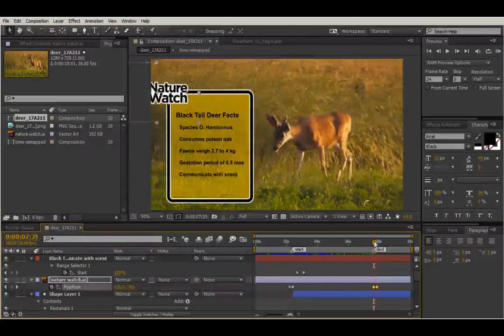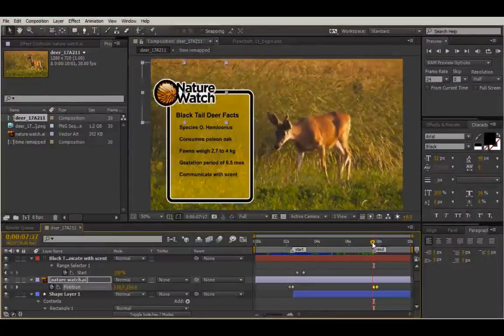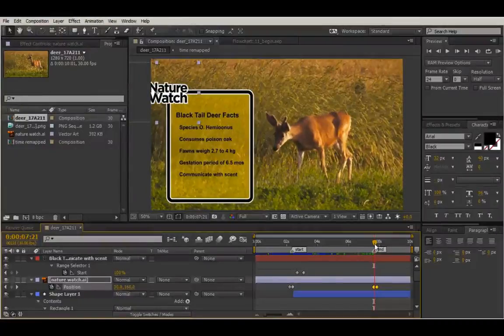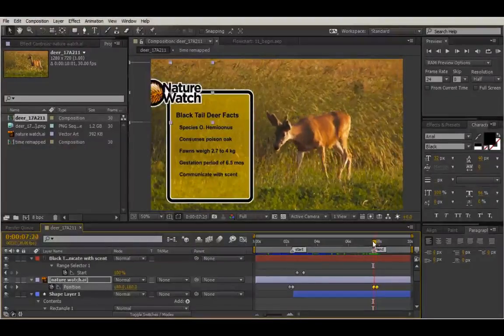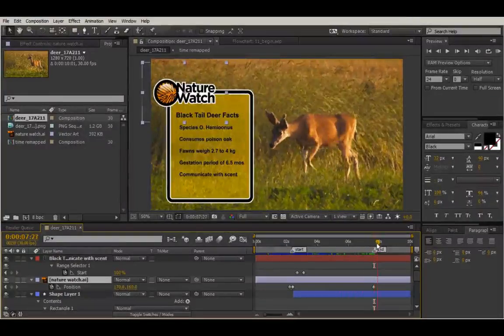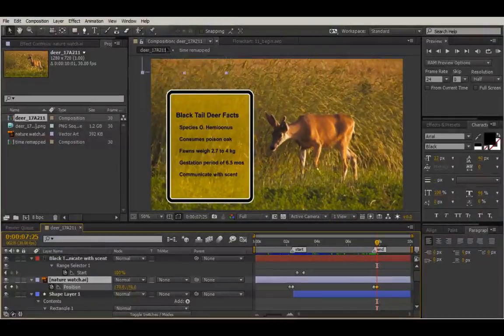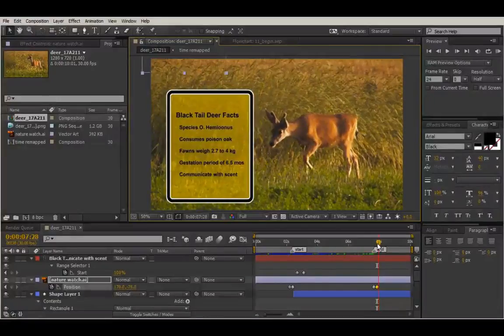So if you take a little preview, you can see the logo just jumping back out of view, and we might need to adjust this later on if it doesn't line up with how our whole graphic is being animated. So one thing that we can do is let's change that. Let's have that second keyframe, we're going to just grab our logo and bring it up, because we're going to be tracking this, and we might actually be moving this layer. So in order to be safe, we'll just have that logo go up instead of to the left.